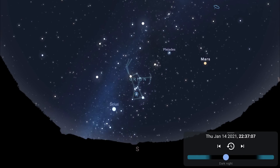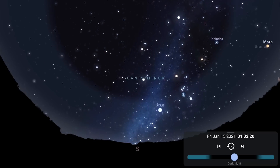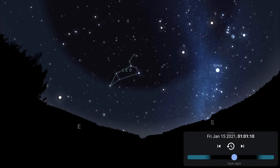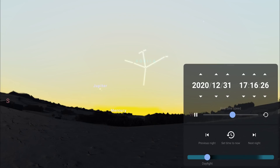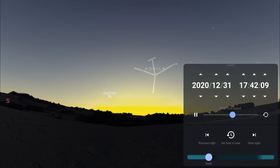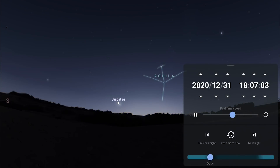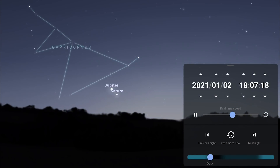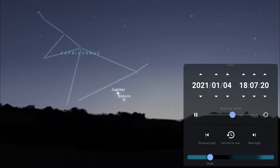As the night goes on we'll start to see Leo the Lion rising in the east, but Leo is more of a spring constellation so I'll talk about that in a future video. As for the planets this month: after the Great Conjunction, Jupiter and Saturn continue to be visible close together in the southwest evening skies, but as the month goes by they head closer and closer to the sun.